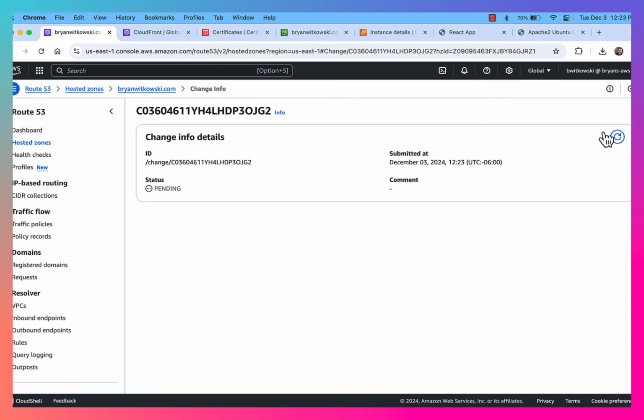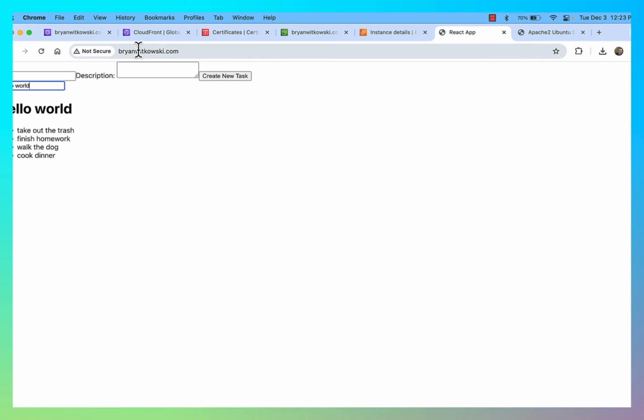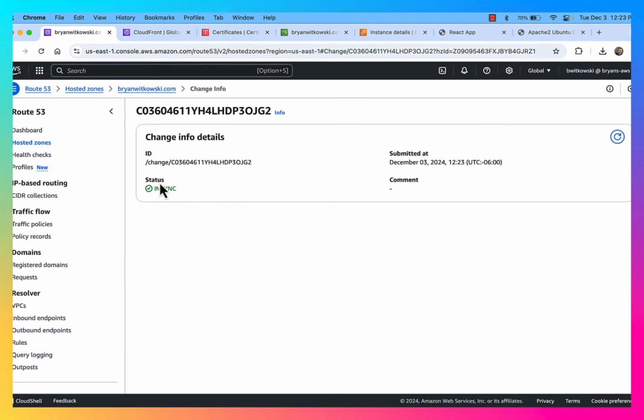Okay, so it's pending, and it takes about 60 seconds for this to complete. And really we're doing this because before, when we were pointing it at our S3 bucket, it didn't have an SSL certificate associated with it. So what we did is we put CloudFront in front of our S3 bucket. That CloudFront distribution was able to attach to an SSL certificate so that we can enable SSL with regards to our S3 bucket. Okay, eventually you'll see that that status is changed for brianwitkowski.com.